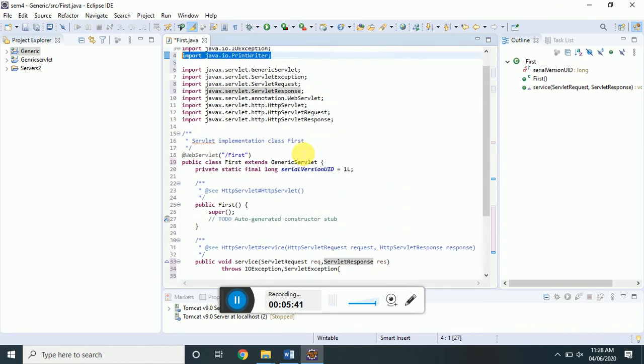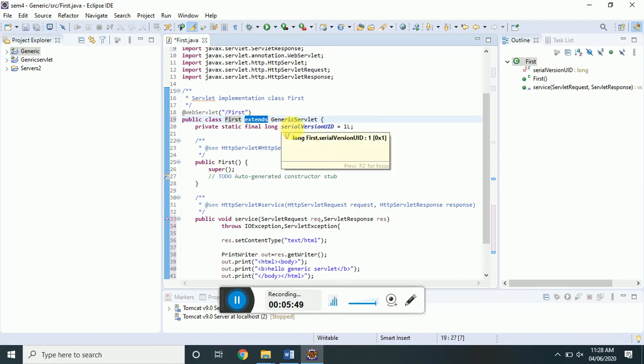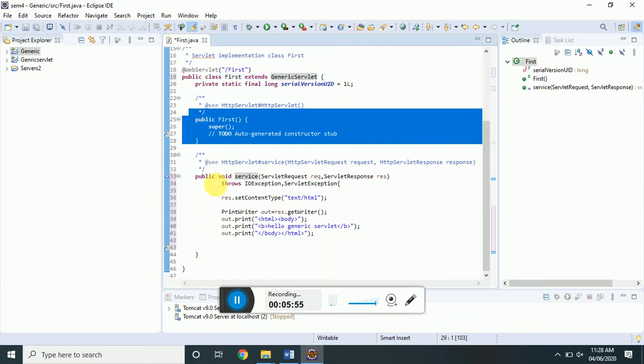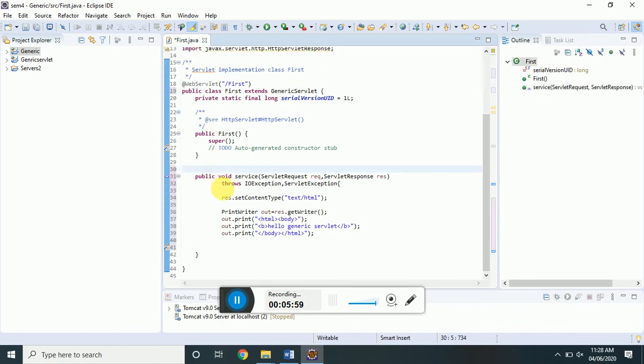Now you see the program. Public class first, my program name, extends GenericServlet, because I'm creating a servlet using generic servlet. This is a default constructor. Now I'm writing the service method.